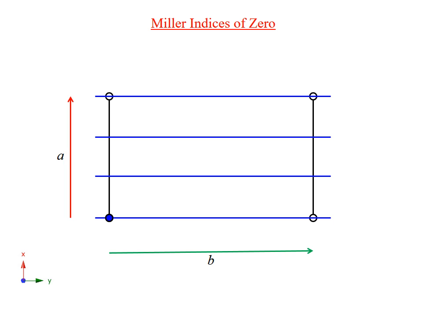Now here's a set of planes that I have tilted so that they are parallel to the b-axis. So we can define the Miller indices again. Let's look along the a-axis. They intercept at 1/3. That's fine. But we now need to know where that same plane intercepts the b-axis. Of course, we extend it out, but it's parallel to b. It will never intersect the b-axis. We could say that it will intercept the b-axis at infinity, and we could write that as infinity as b, or anything, divided by 0.